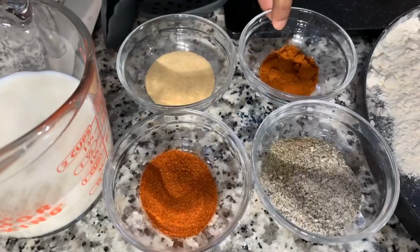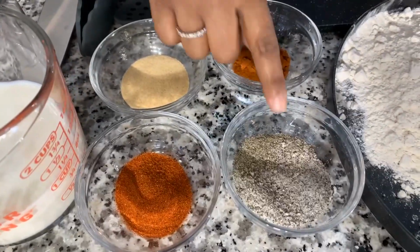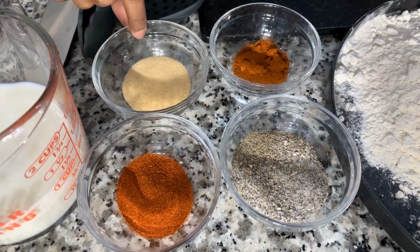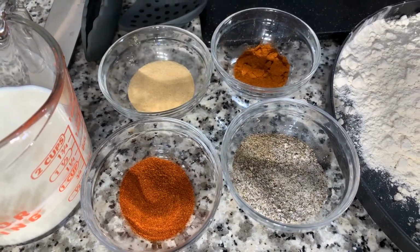You're gonna need a couple of spices so we can make this thing taste good. So right here, I have some cayenne pepper. We have some salt and pepper blend. We have some paprika, and then we have some garlic powder. Make sure your hands are impeccably clean. Let's get started with this really quick and simple, yet so tasty recipe.